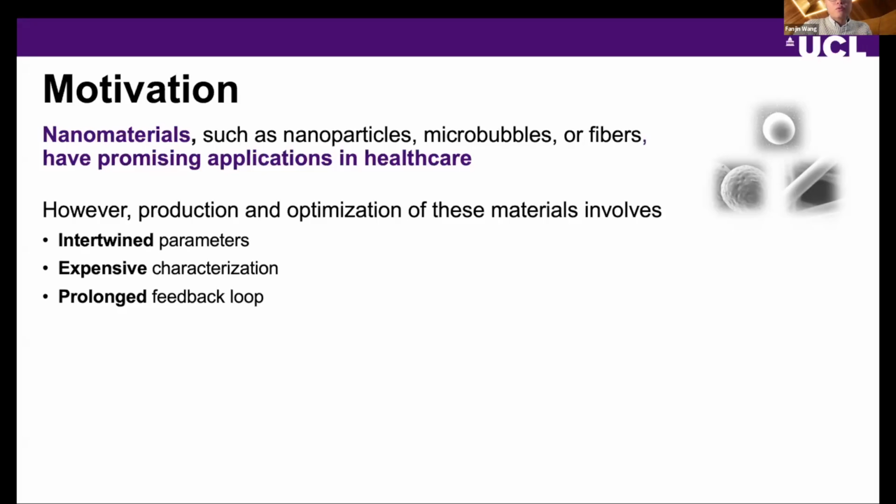But if you really go to the lab and do some experiment with it, it's really, really a headache. Why is it? Because there are so many parameters that can change, and most of the time, those parameters are intertwined. That means if you change one parameter, another parameter goes suboptimal. And also, an innate problem with nanomaterials is that they're so small. They're much, much smaller than the strand of your hair.